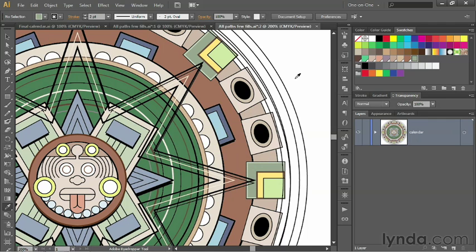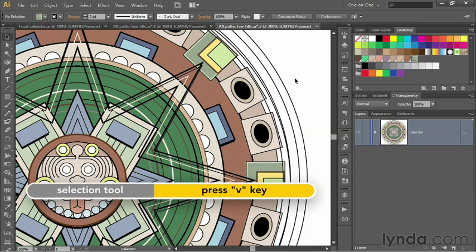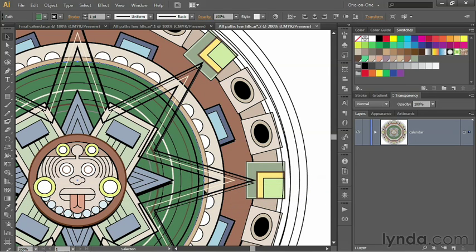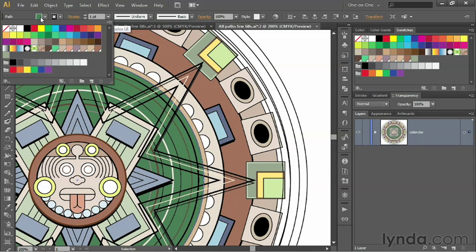Now you can assign that color to any object inside the illustration. So for example, I could press the V key to switch back to my black arrow tool, and I could click on this outer dark green circle here. And then I could either assign this swatch to the fill just by clicking on it here inside the swatches panel, or if I wasn't sure my fill was active, I could go up to the control panel, click on the first swatch over here on the left-hand side, and then select my new grayish-green swatch from that list.